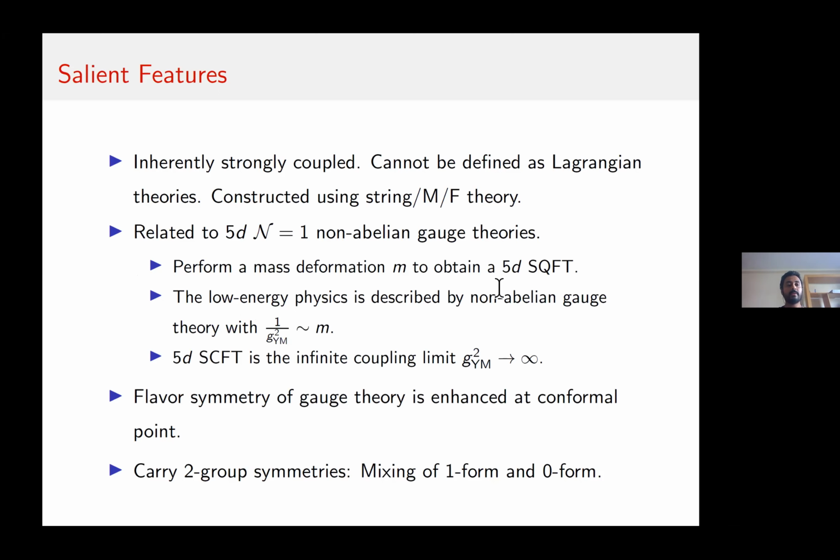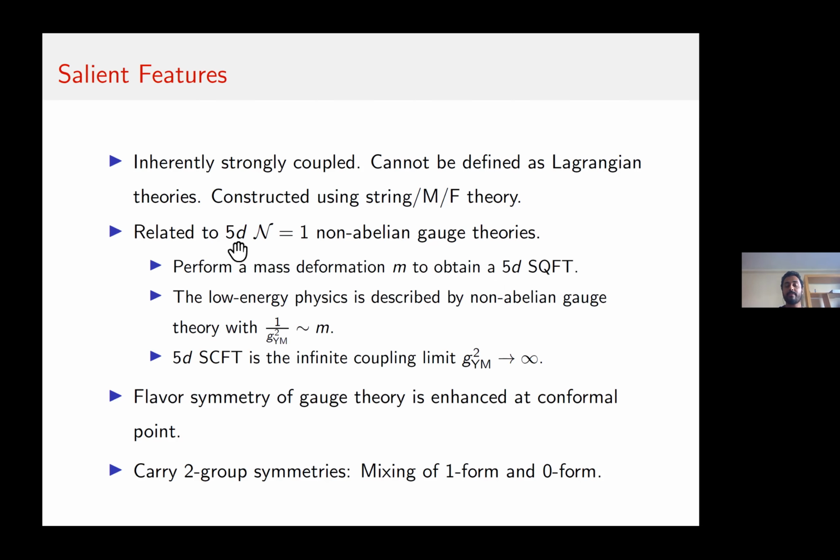So let's begin by reviewing some of the salient features of 5D SCFTs. These theories are inherently strongly coupled. That is, they cannot be defined as Lagrangian theories, any weakly coupled Lagrangian theories. And usually their existence is inferred from string theory, M theory, F theory constructions, and many of the properties are studied using these constructions.